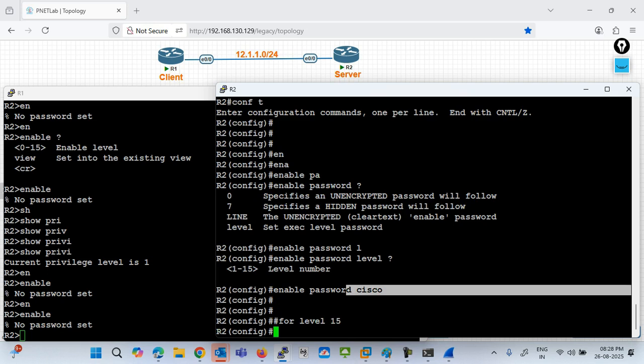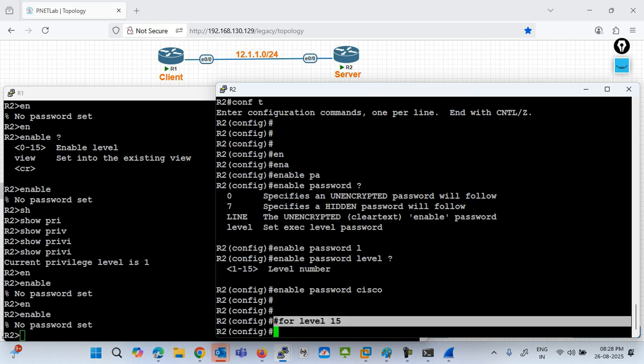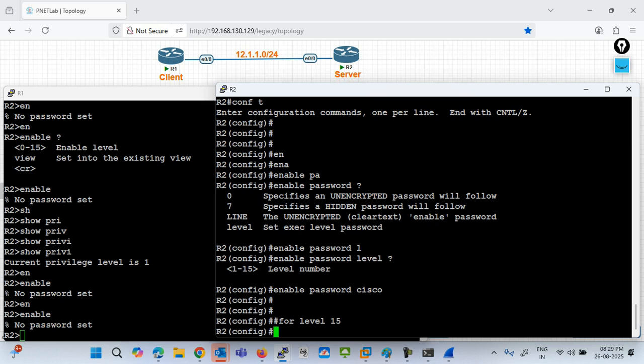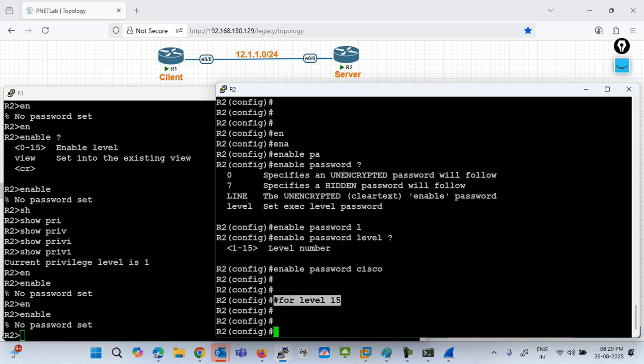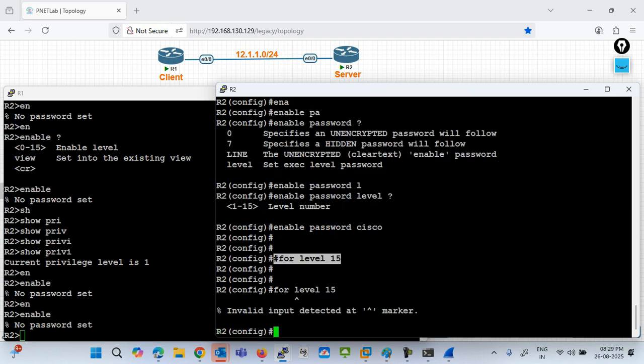Are you getting my point? The hash means this is just a description. Okay, this is not a command, because I put a hash here, that indicates this is not a command. If I try directly like this, 15, it will give me an error. Why?